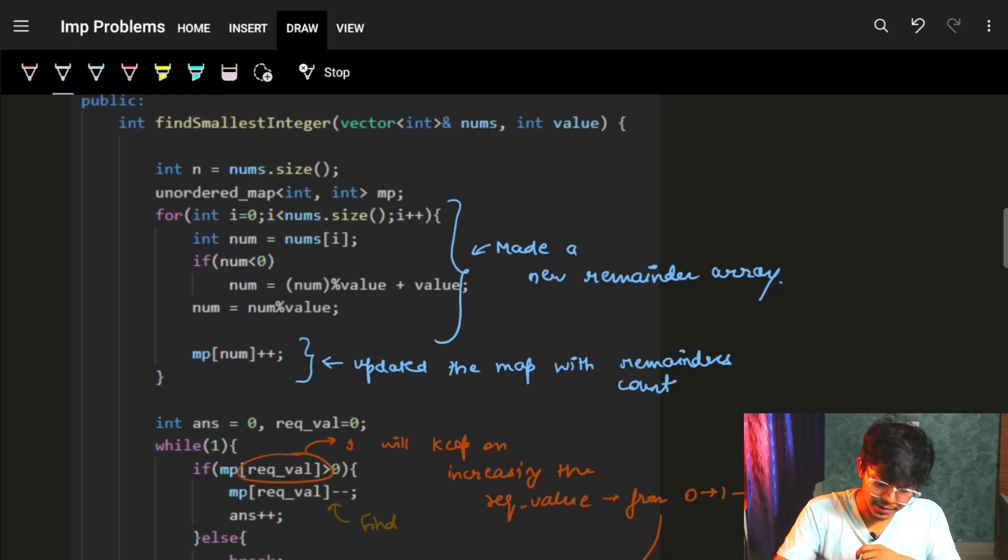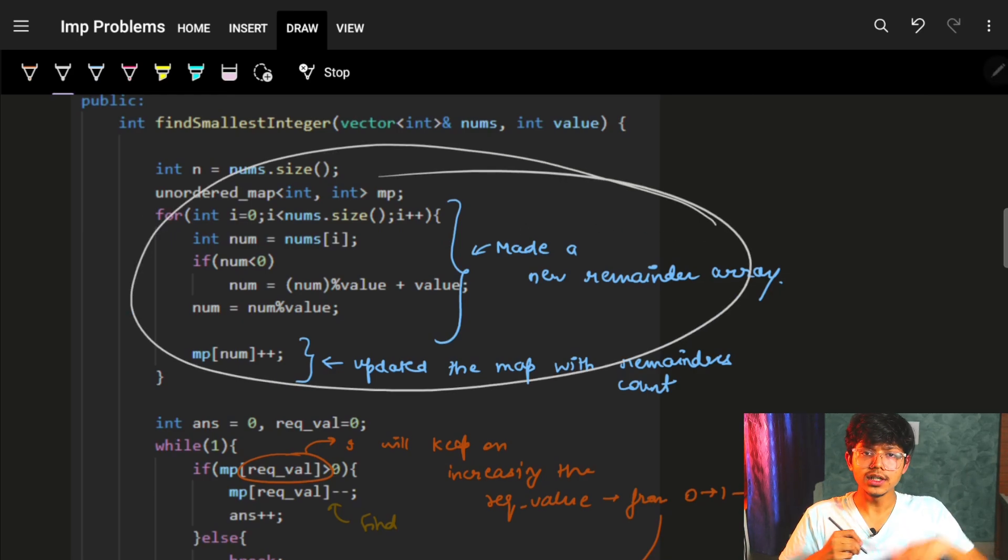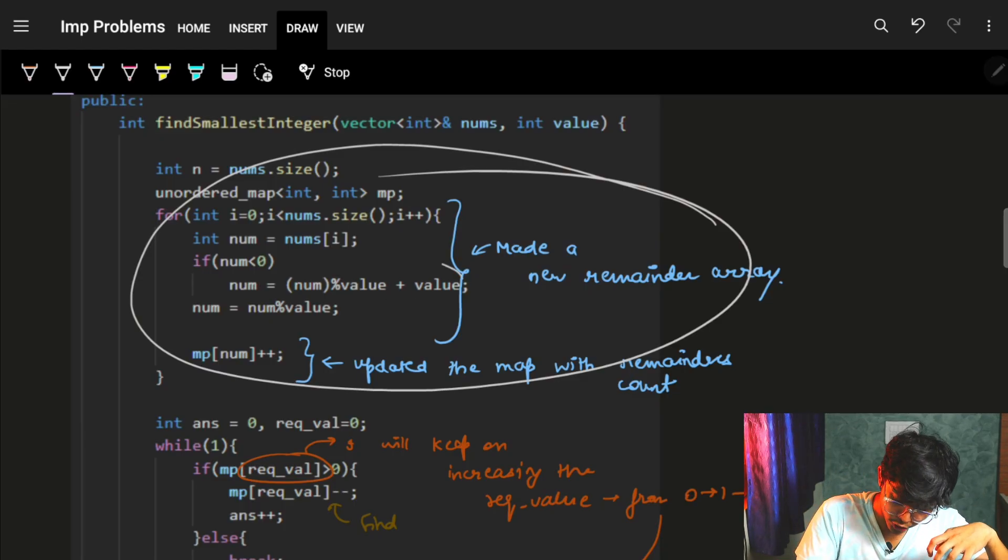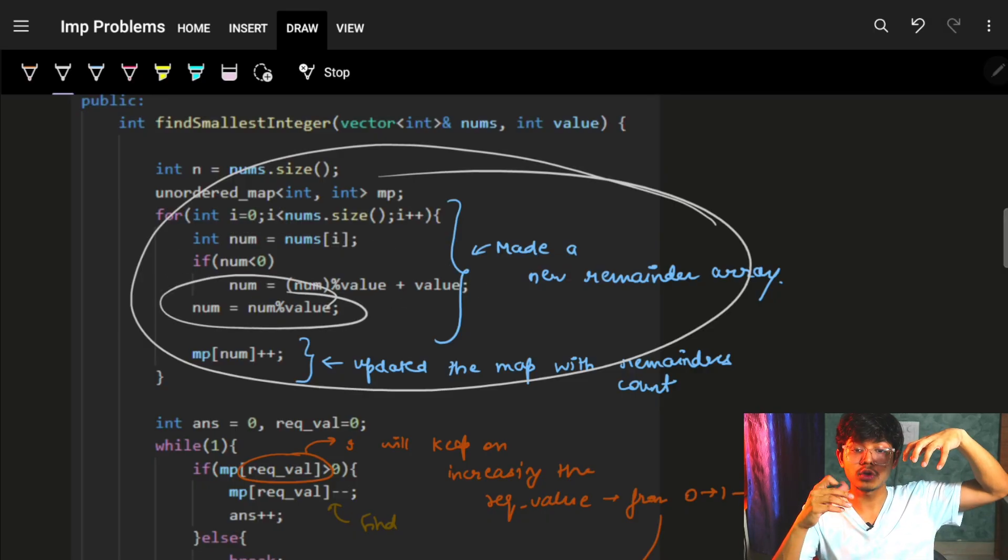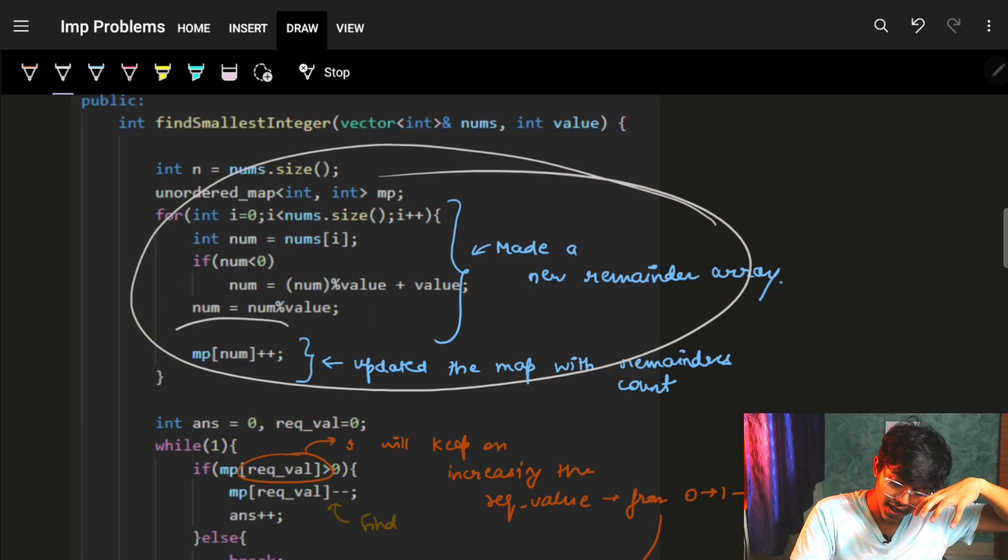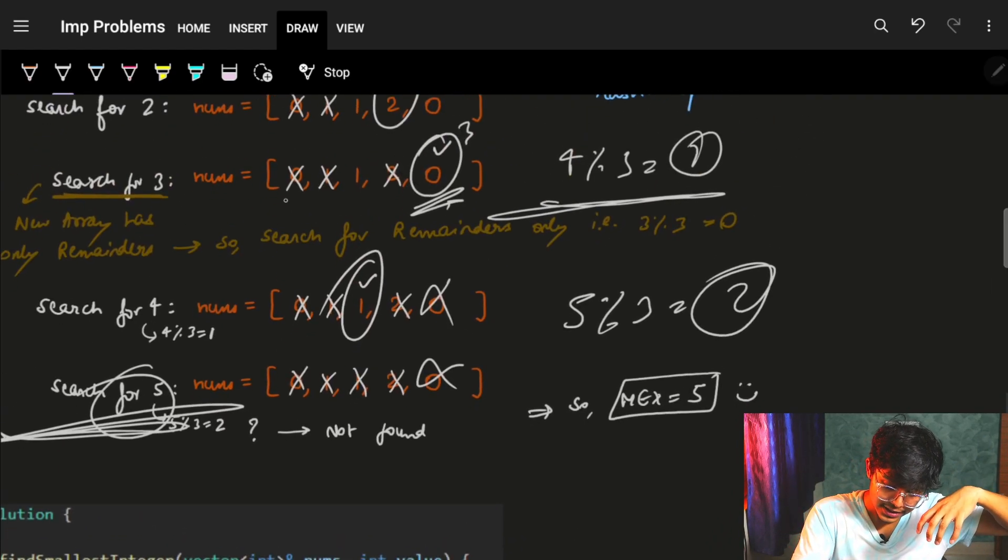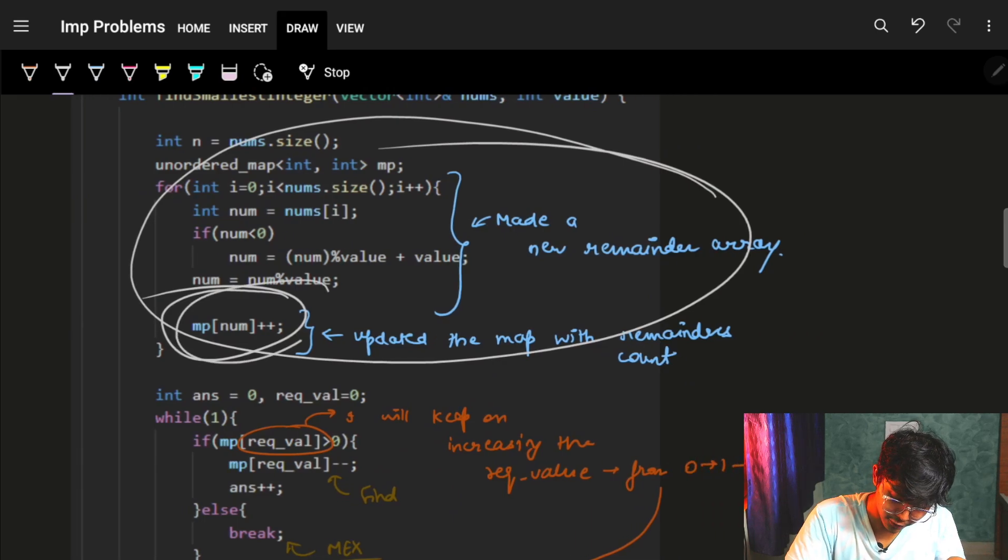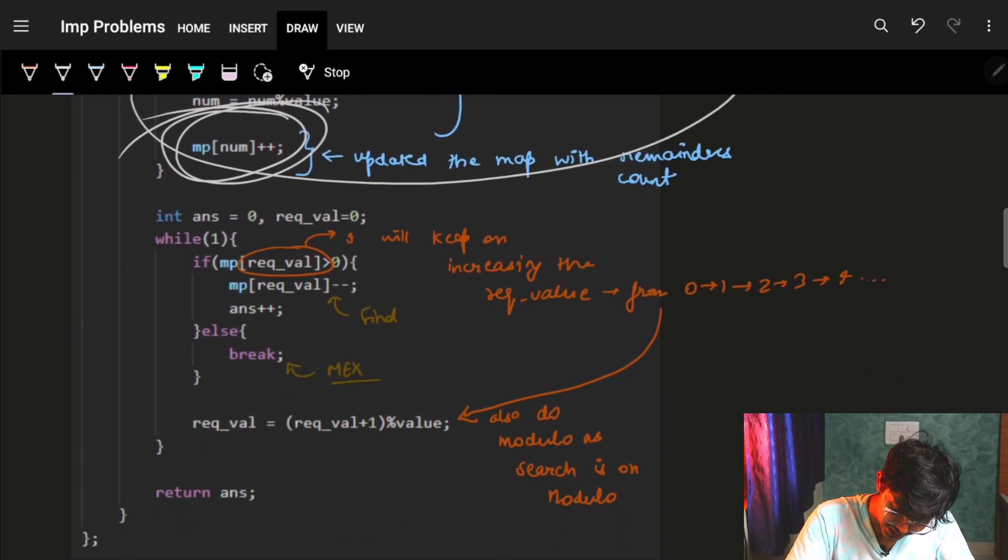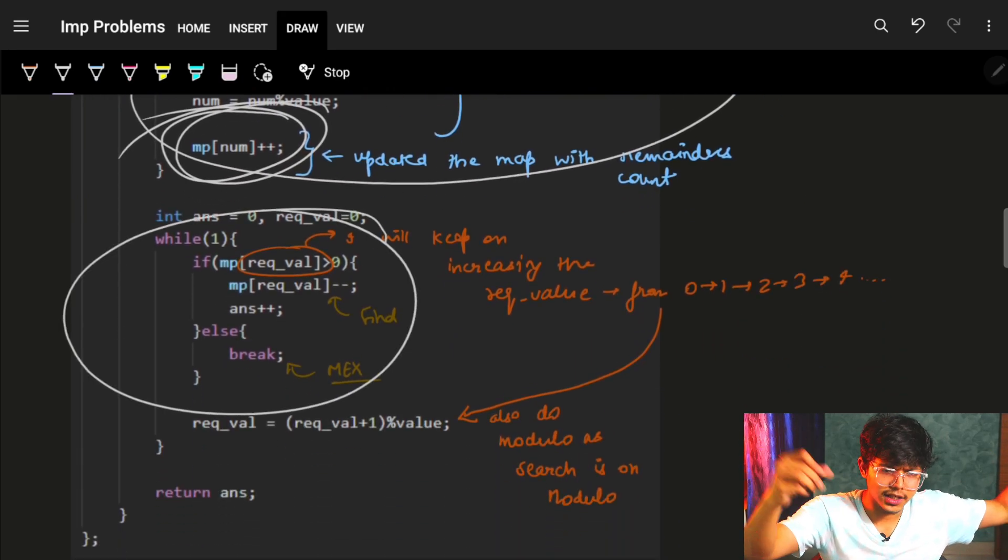And that is the same thing. To just grab, firstly, converted every number to the least possible remainder by just having that C. If the number is negative, I showed you guys. You can just have a number modulo value plus value. And ultimately, also have that number modulo value so that the number is converted to this least possible value. I just updated the frequency of every number because 0 was here, 0 was also here. So 1 zero was being used for 0, 1 zero was being used for 3. So I just need the frequency of every particular remainder.